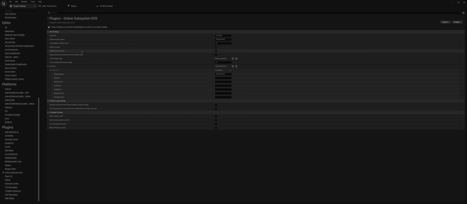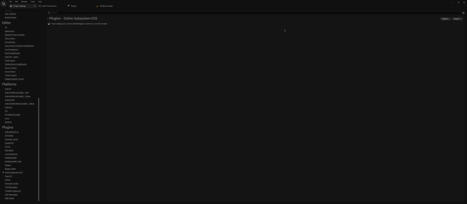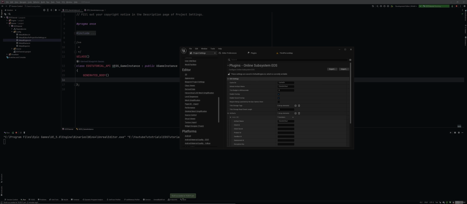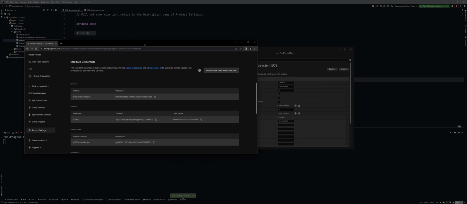If you're using 5.0.1, the latest version, you will have an additional option for enabling the social overlay even in the editor, so you don't need to use standalone to get the overlay. You can enable that if you want. And now we don't need this, we need to put these values. So let's go, oh sorry, and we need to get this.